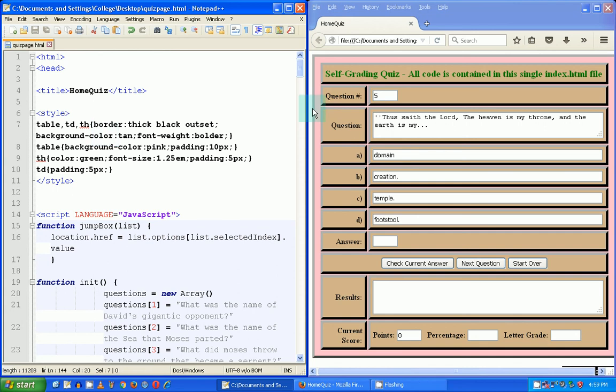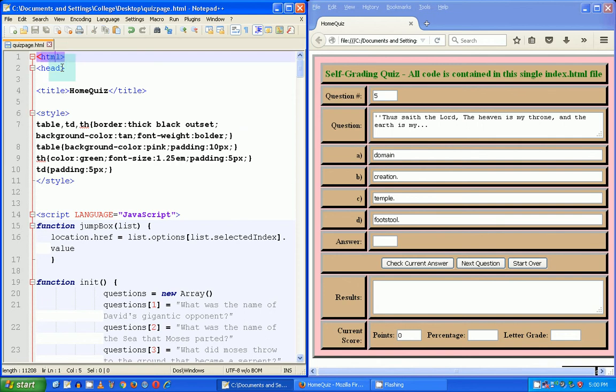This self-grading quiz over here on the right is something I found online a few years ago. It works pretty good, but it's not perfect, so it has a few things that need to be tweaked. I'm going to go through it as fast as I can. It starts off over here on the right, I have the output in the browser window, and over here on the left, I actually have the code so that I can point to different parts at the same time.